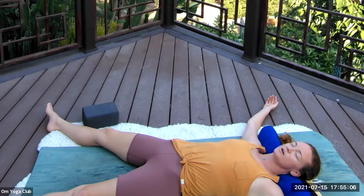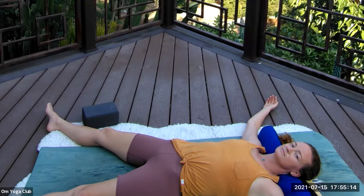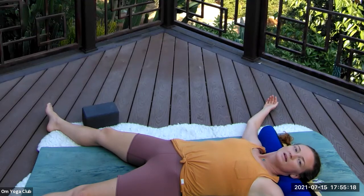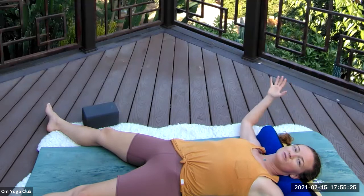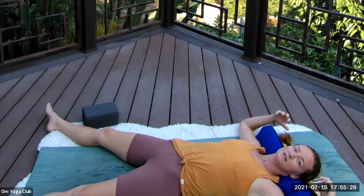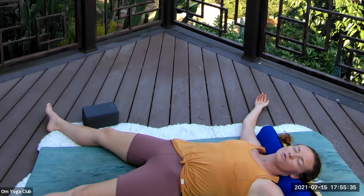You need support. It's all around us. And as we come into Shavasana tonight, let's imagine that we are surrounding all of this work that we've done for ourselves, the physical body, the mental body, the emotional body, with a light of protection. You can imagine a golden bubble.